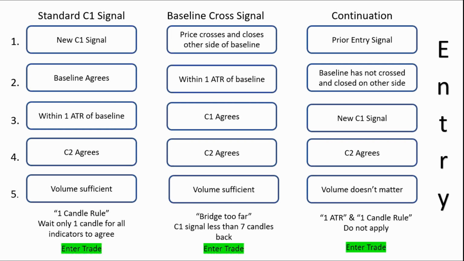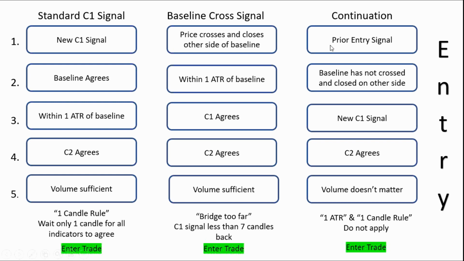Hey everybody, welcome back. Hopefully you saw my other deeper dive video on entry rules. And if you recall, I talked about 3 occasions where I am able to enter a trade and what the sequence is for each and what the factors are that you have to follow. And that was a standard C1 signal, a baseline cross, and a continuation.